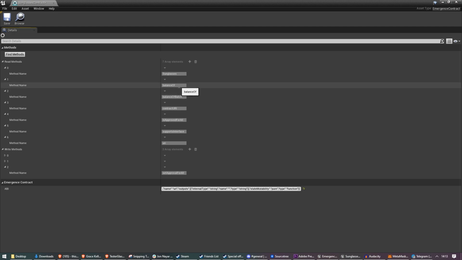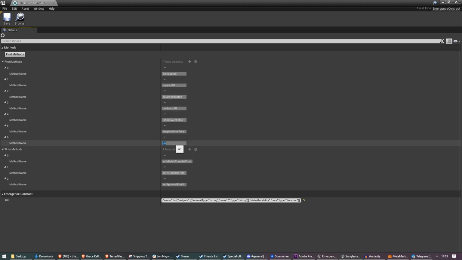Like, for example, every ERC 1155 is going to have a balance of if it's implementing the spec correctly, and the majority of them are going to have URIs if they're implementing the OpenSea metadata spec correctly as well for 1155s. In fact, other than this particular method here, this might as well just be a generic ABI for an ERC 1155, because this particular one doesn't do anything special, shall we say.